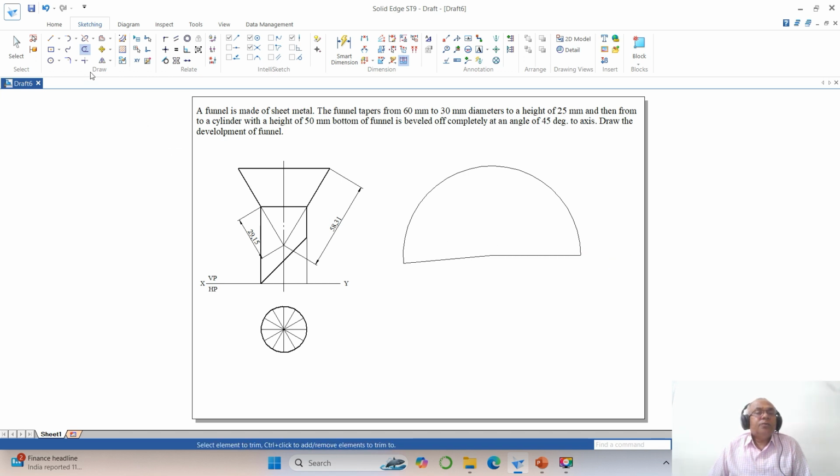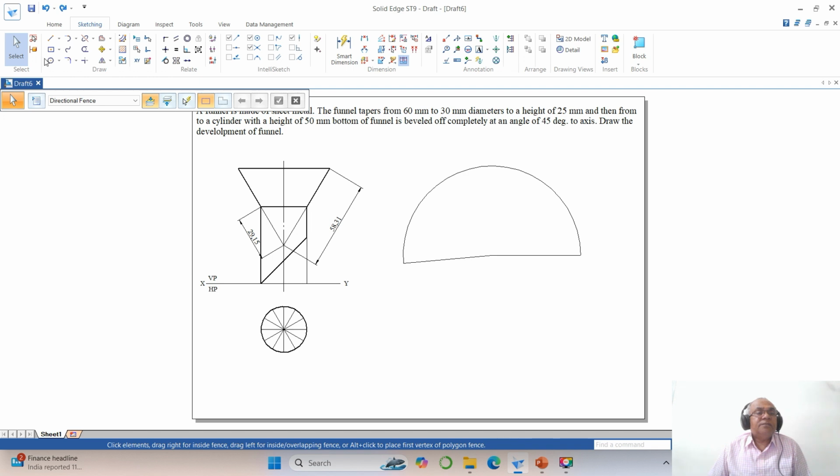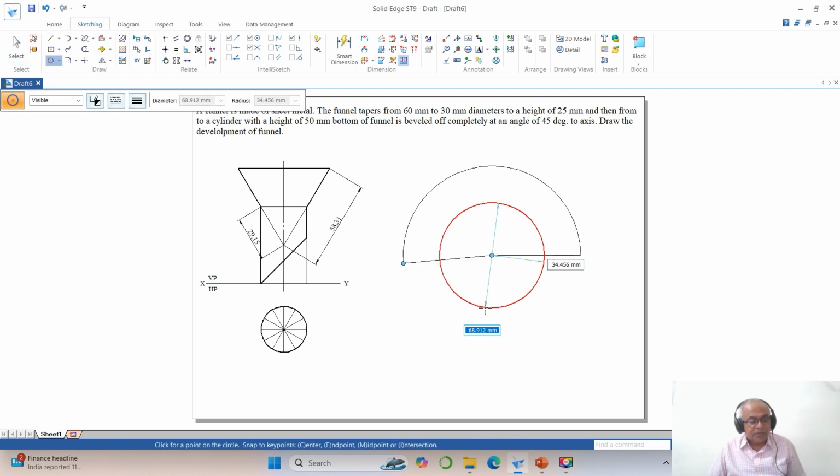Okay. Then you go to circle. Again you take the end point. The radius is 29.15. Since the section plane is parallel to HP, there is no need for you, because the true length is seen directly. So all sectional points are going to have the same true length. So that is the reason why it is not required to divide the segment into 12 equal points. So I will take 29.15.